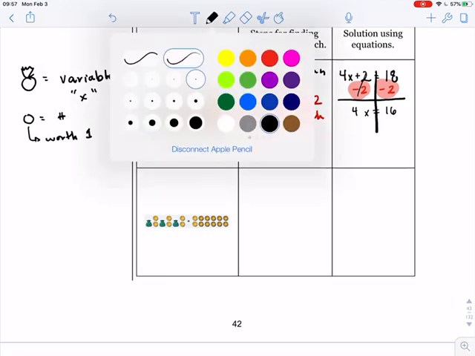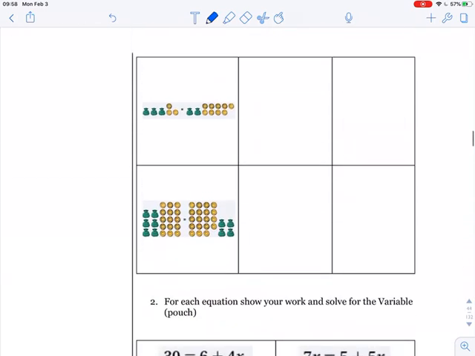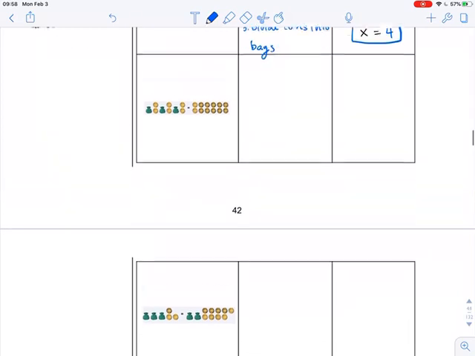Now, what I did was I divided those 16 coins into the 4 bags. What's going to happen is I'm going to be left with a single bag. How much is 1 bag worth? So the next thing we did was divide coins into bags. Divided the coins into the bags, and 16 divided by 4 is 4 coins per bag. Each bag has 4 coins. I'll do one more with you guys, and then I'll let you do the last two on your own.